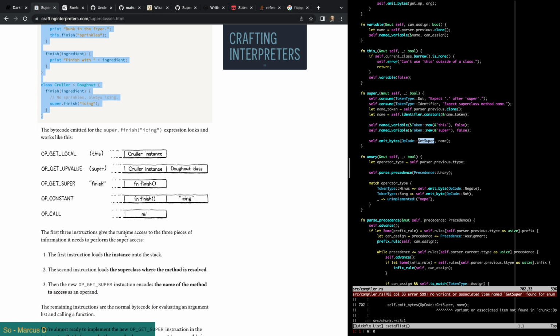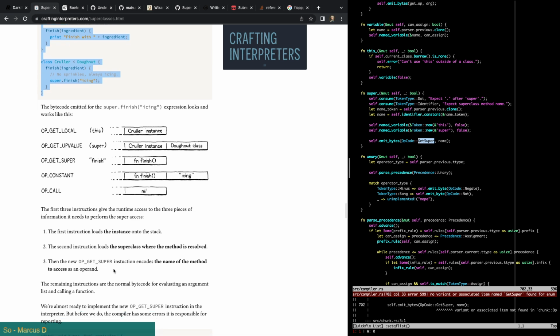The first three instructions give the runtime access to the three pieces of information it needs to perform the super access. The first instruction loads the instance onto the stack. The second instruction loads the superclass where the method is resolved. Then the new get super instruction encodes the name of the method to access as an operand. The remaining instructions are normal bytecode for evaluating an argument list and calling a function.